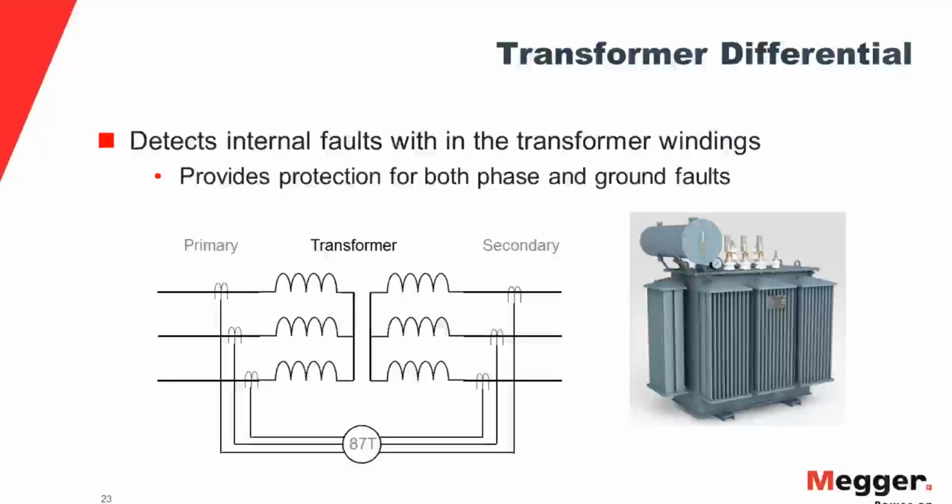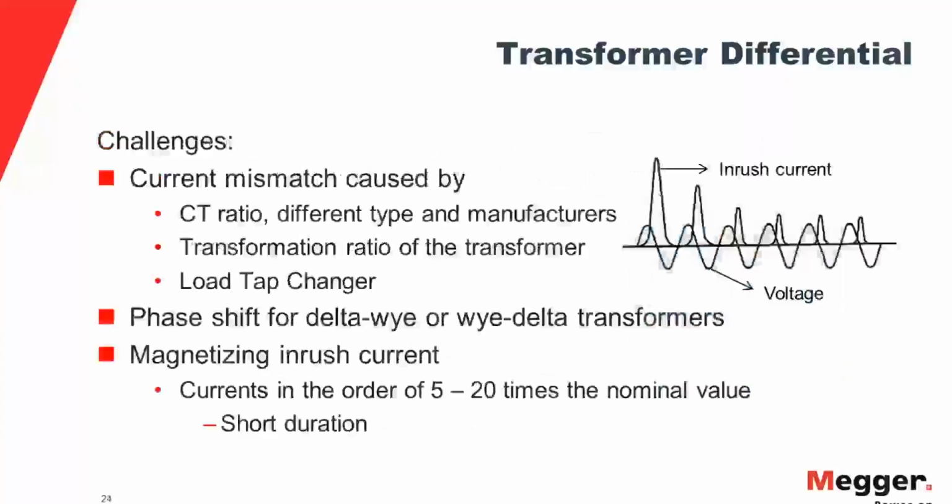But the differential function, which typically protects the transformer windings and also provides protection for both the phase and the ground faults of the transformer, faces a lot of challenges. I have tried to come up with bullet points on all the challenges faced by the transformer differential. I am going to take my time to cover each and every single challenge and how we rectify it in the field as a protection technician or a protection engineer.